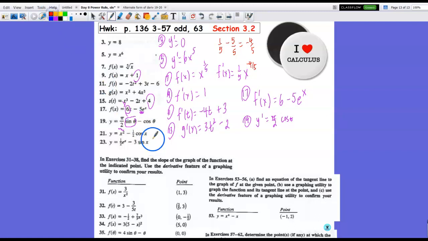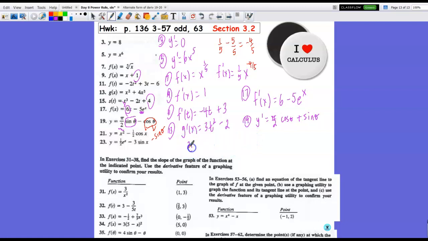Term number 2, we're looking at the derivative of cosine. Now notice there's a minus in front of that. The derivative of cosine is negative sine of theta. So that negative multiplied by the negative that's already there makes that a plus sine theta. Again, you've got to memorize those two trig derivatives. They'll go pretty quickly. You just got to practice with them.